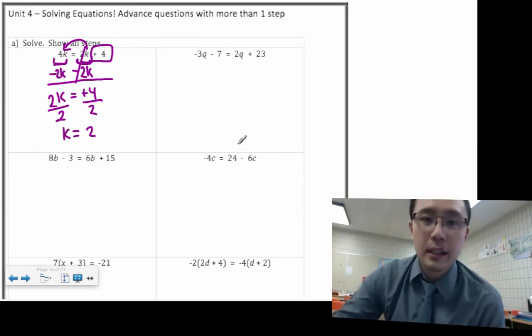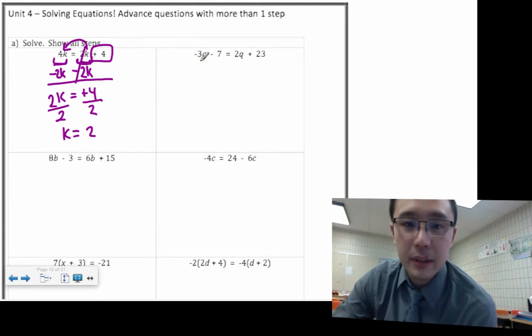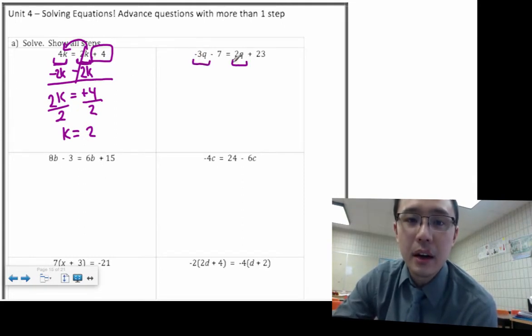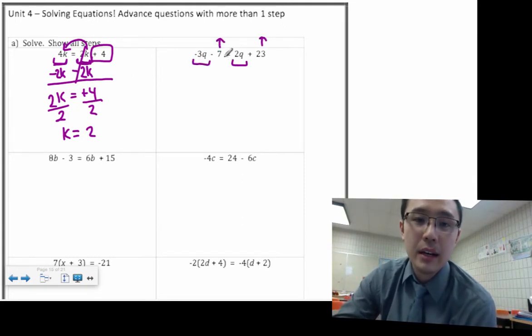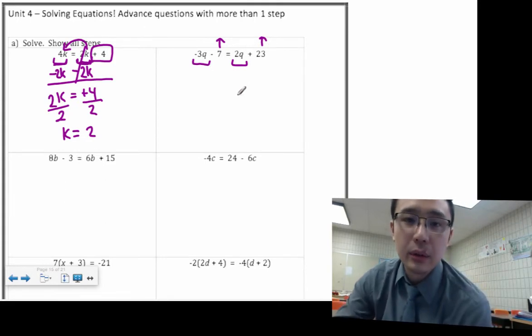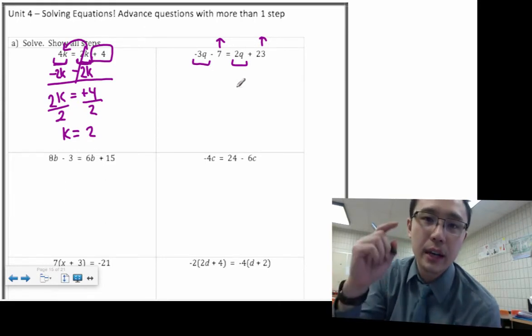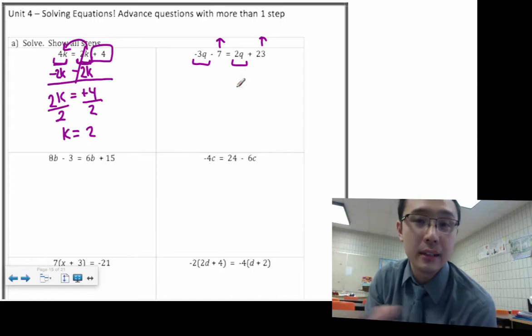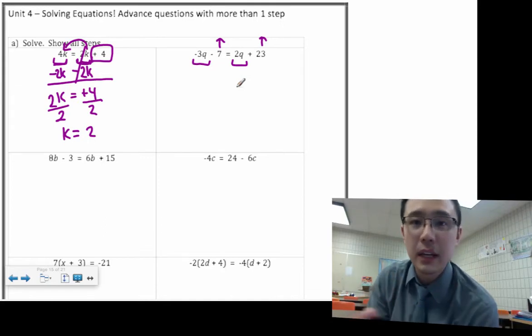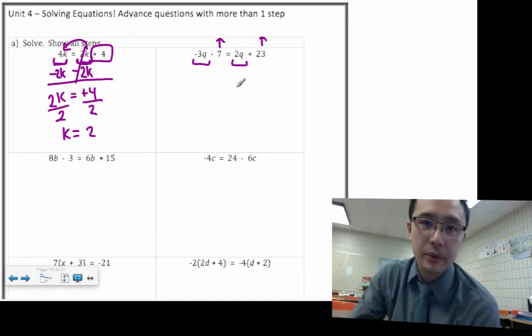Now for this one, it's a lot more challenging because I have variables on the left and numbers on the right, left and right. So the same rules apply. When you look at these questions, ask: do you have variables on both sides, left and right? Do you have constants left and right? Collect all your variables to one side.